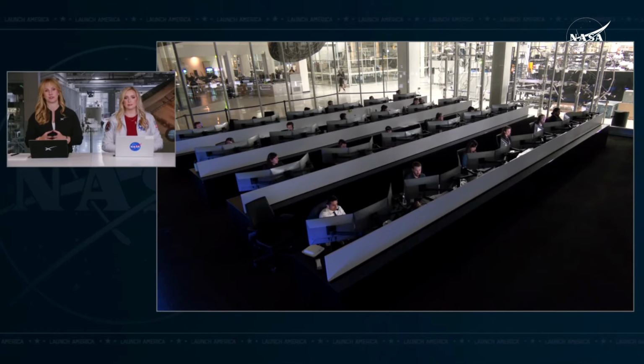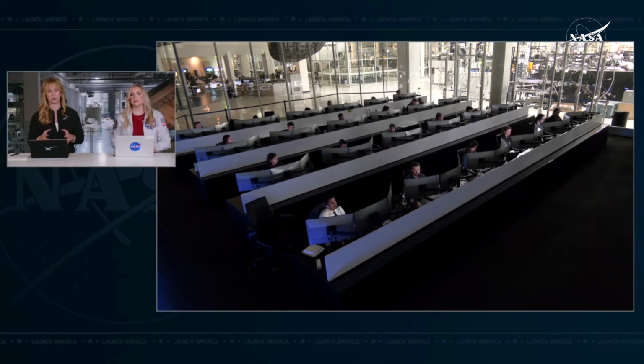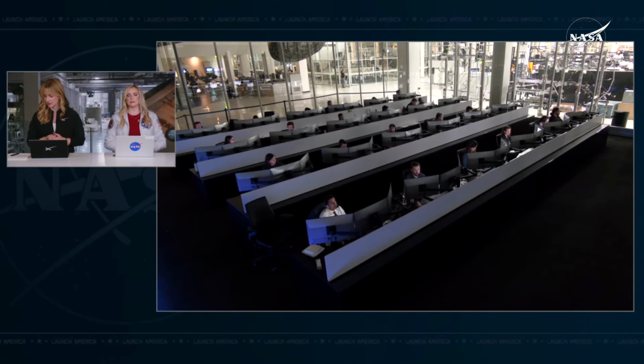The external temperatures can reach up to 3,500 degrees Fahrenheit, but thanks to the thermal protection systems around the exterior of the Dragon capsule, as well as the cool air that's being flowed through the suits that the Crew-8 astronauts and cosmonaut are wearing, they stay relatively comfortable and cool during the entry phase, so nothing to worry about there. But we do anticipate the acquisition of signal to come back at 12:22 a.m. for a total of a roughly 7-minute period of blackout.